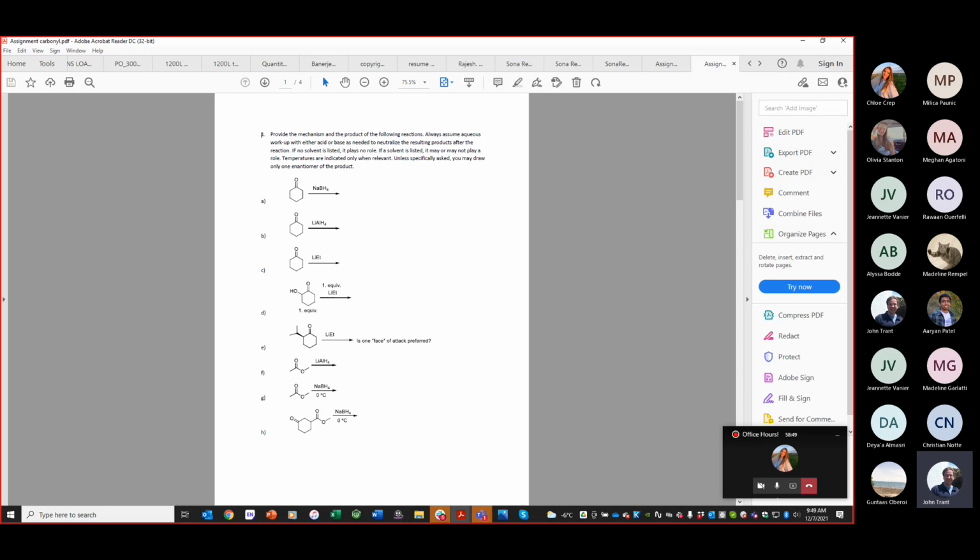That's a lie, it does. You just need to heat it. But at 0 degrees, it does not reduce esters. Lithium aluminum hydride will reduce esters at 0 degrees. Lithium aluminum hydride will not reduce acids at 0 degrees. You need to heat it a lot to reduce acids, but it can reduce acids. So temperature matters. Okay, that makes sense.